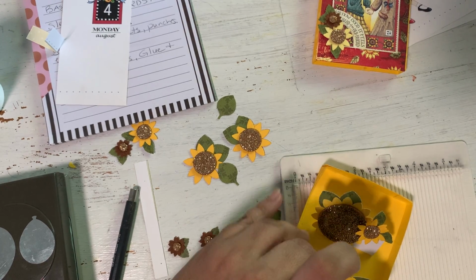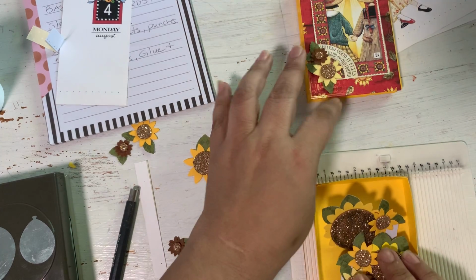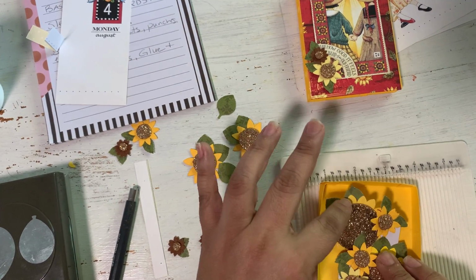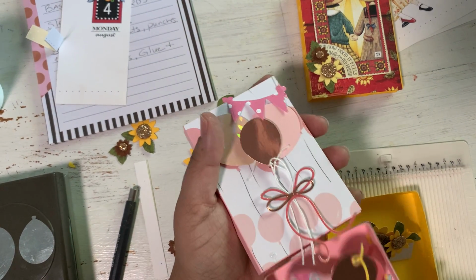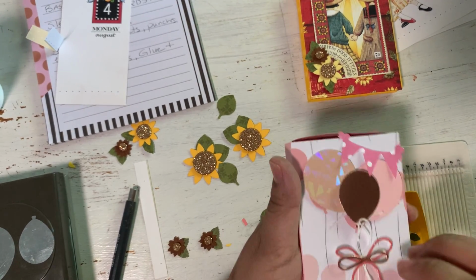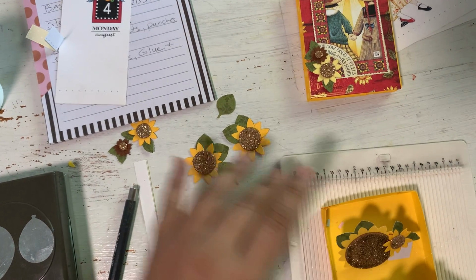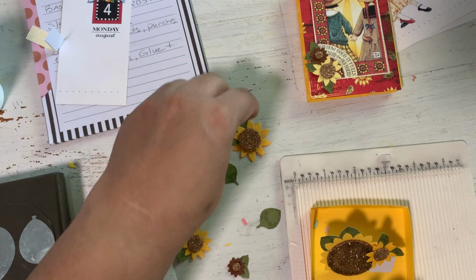It's just something like a pretty little surprise when they open up the box. You know, another thing that this would also be really good for is a gift card. If you didn't want to do the pop-up feature, you can even put confetti like I did in this one. You could add a little bit of confetti. Maybe annoy the person. I'm just kidding. You know, when it opens up, it pops up confetti. But there we go. Let me finish with my flowers here.